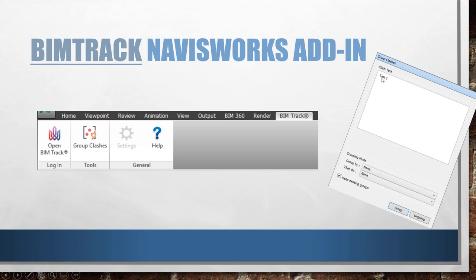Then you individually select those, and then you group by some type of parameter. I'll show you the parameters I like to group them by. The parameters are dependent on what information is there. If the information isn't there, you can't group it. But if it is there, then you have that option to group by.